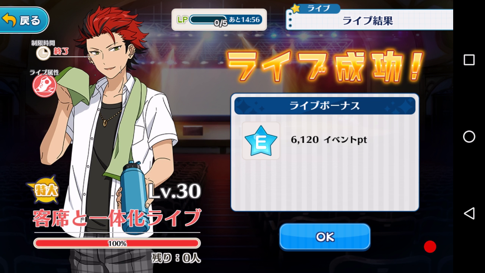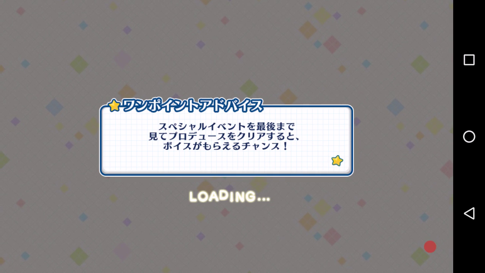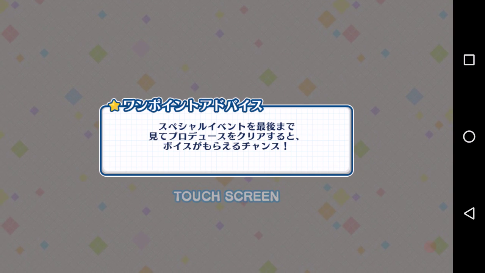Alright, still no emergency live, which is fine. But yeah, so that's that. Go back to the event page, go right back into the event course, and I will pause again in order to explain, once I get another live, the benefits of passing on a live.